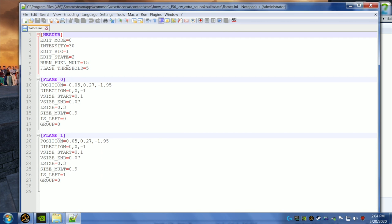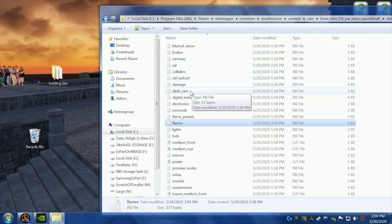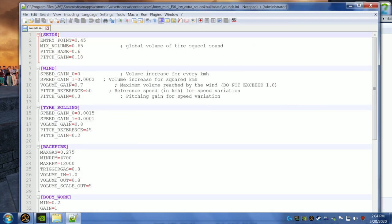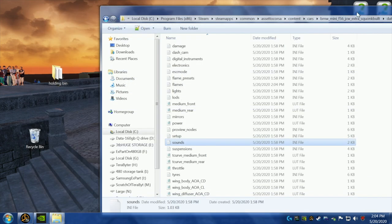Now, let's take a look at our flames. Intensity has just gone up to 130. And we got two of them. We're going to assume that these are in the right spot, so we're going to hit save. But the flames will not work unless the sounds have a backfire. They have to have max gas or you're not going to get any flame. Usually it's 0.8, but this is 275. We're going to leave it alone for the time being because there's no sense monkeying with it till we see what we got.